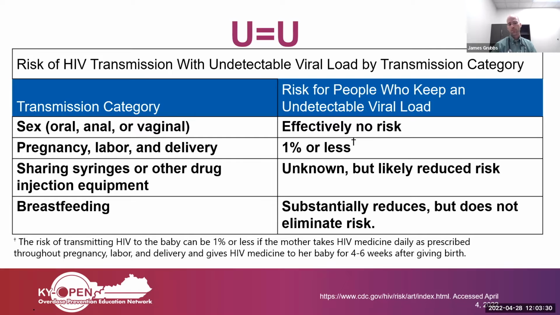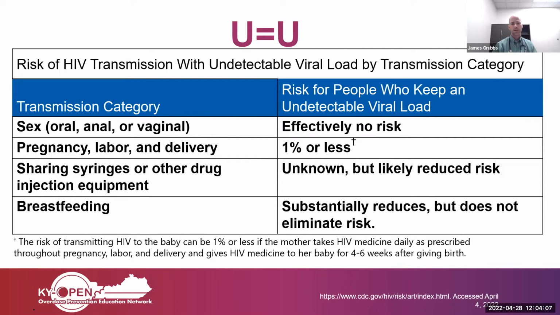Relevant to that, for breastfeeding in the United States, breastfeeding is not recommended for women who have HIV. It's recommended they not breastfeed their infants because there is an association between breastfeeding and HIV transmission, and that has been described even among women who are on effective antiretroviral therapy and have suppressed viral loads. There have been instances of HIV transmission onward. And so that's one of the reasons why HIV infection is one of the few contraindications to breastfeeding in the United States.